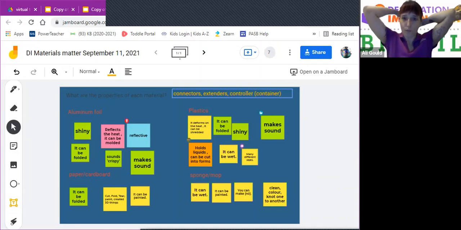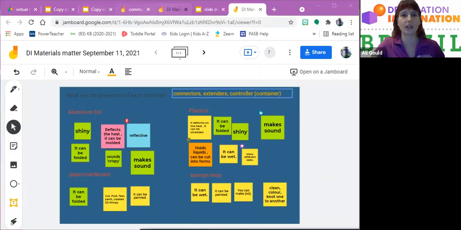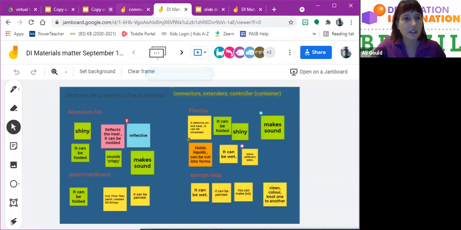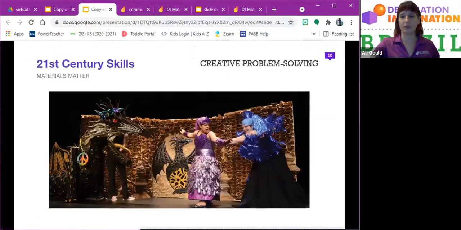It makes a really big difference in how they view materials and how fast they can solve a problem when they don't have a specific material they would prefer to be using. So taking time to mess with materials when we're doing creative problem solving is super, super key. Where is the one that we're on? There it is. Okay, found it.